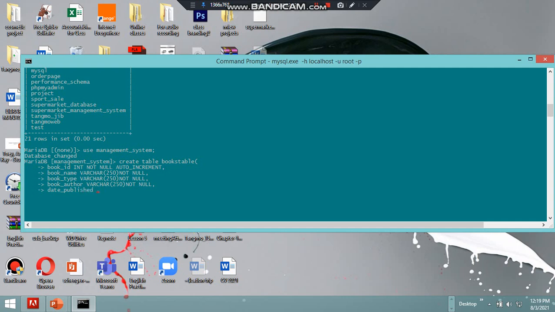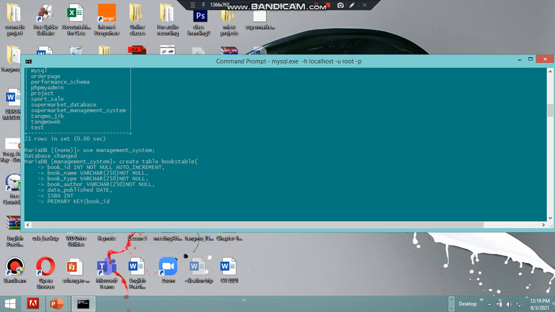The data type for this is date. Enter. We'll have the ISBN number. That's an int. And we'll include a primary key. Primary key being the book ID in brackets, just like this.